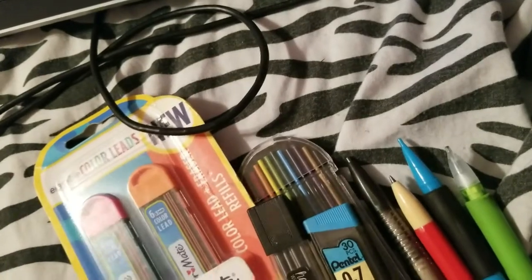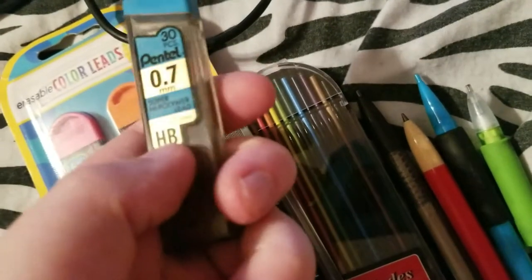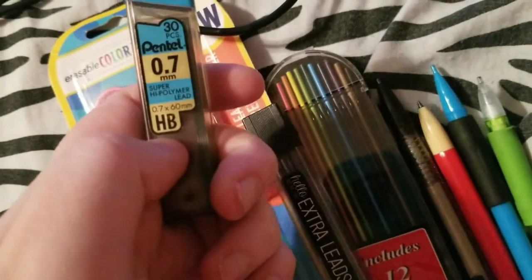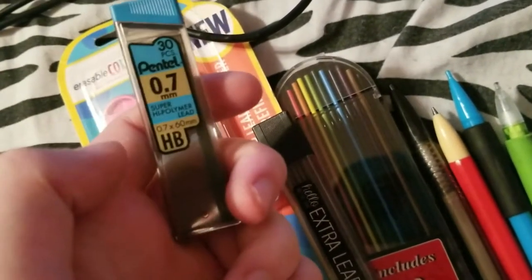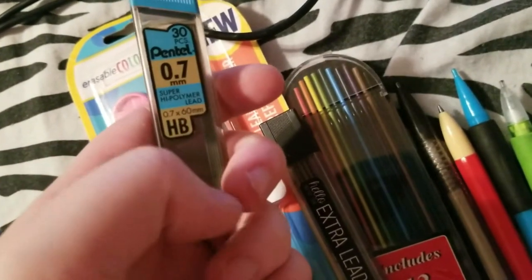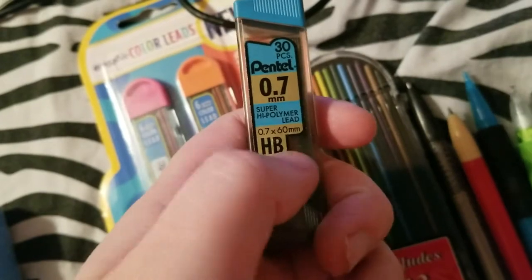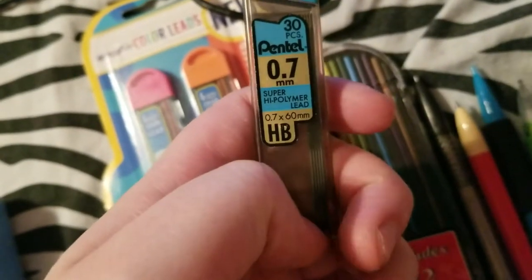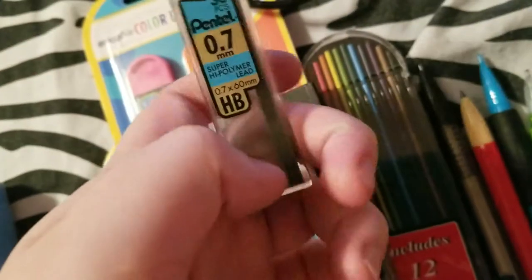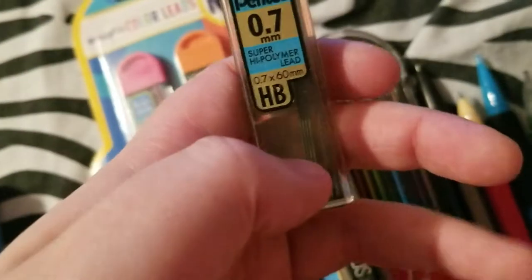Anyways, as you can buy extra lead in different colors, you can also buy it in different kinds. You can get different hardnesses of lead. If you've never been told this before, pencils come in different hardnesses. The easy way to remember this is H stands for hard, and B stands for, I want to say bold, like it blends easily. I can't remember exactly what the B stands for. I don't really think it stands for anything, but that's the way to remember it.